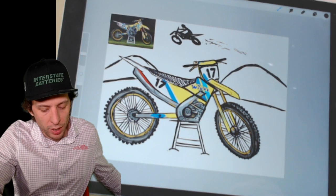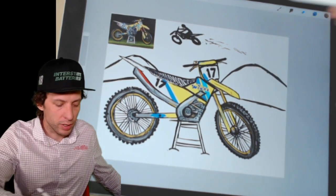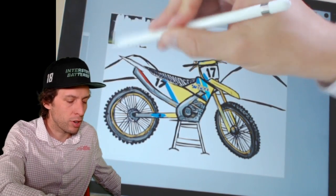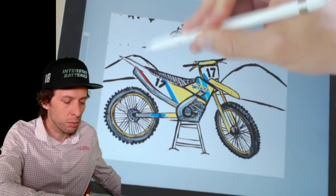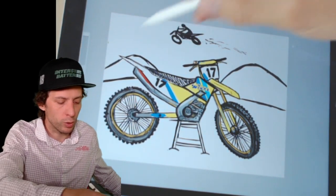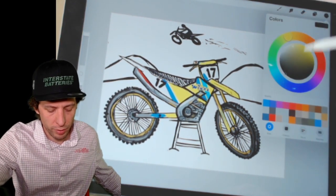Now we need some dirt colors, don't we? That's right. I'm going to erase my picture up here because I'm done with that. Don't need that anymore. It really helped me. Helped me draw a perfect, well not perfect, but perfect to me kind of bike. Got that erased. We don't want our rider here to run into the picture, right? Makes it look like a billboard or something. So now I'm going to pick some brown for our dirt.